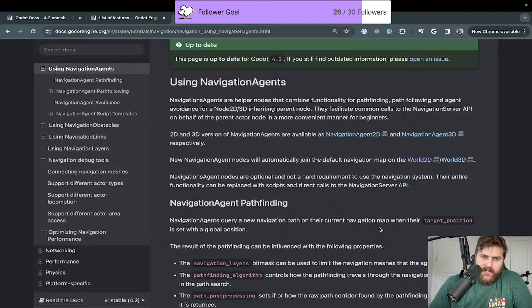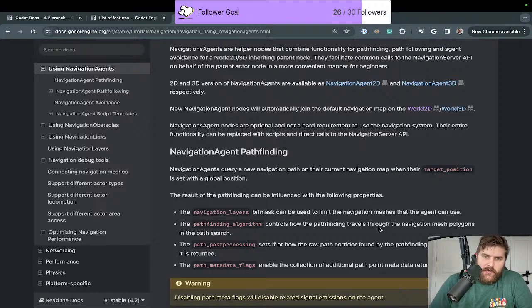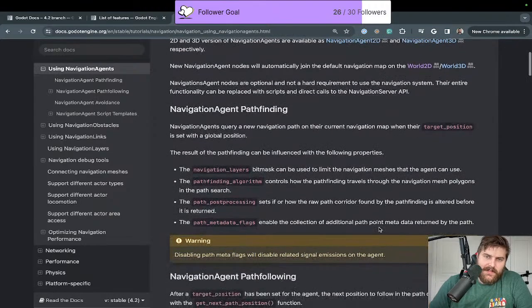Navigation agent pathfinding. Navigation agents query a new navigation path on their current navigation map when their target position is set with a global position. The results of the pathfinding can be influenced with the following properties. The navigation layers: a bit mask can be used to limit the navigation meshes that the agent can see. The pathfinding algorithm controls how the pathfinding travels through the navigation mesh polygons and the path search.